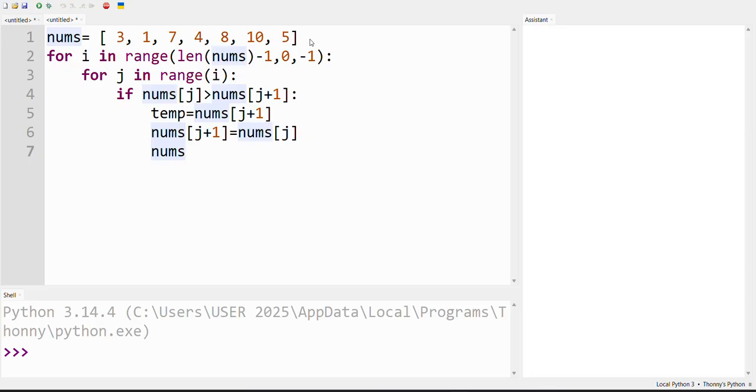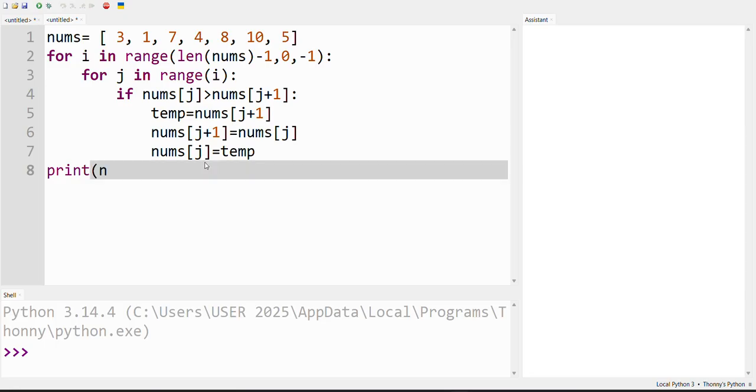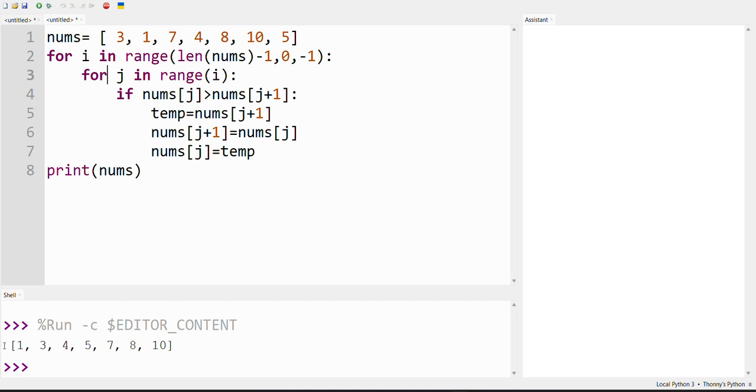Okay, so we have swapped in the second. Whatever was in the first has gone in the second place. Now whatever is in the first place, the space in the first place, will then be given to whatever is in the temp, and that's it. And then after that we can print the nums like so, and this should work with no error. And there we have it. The values are running in that order.